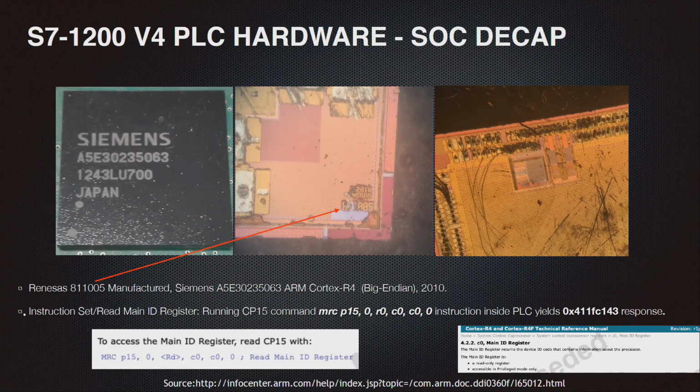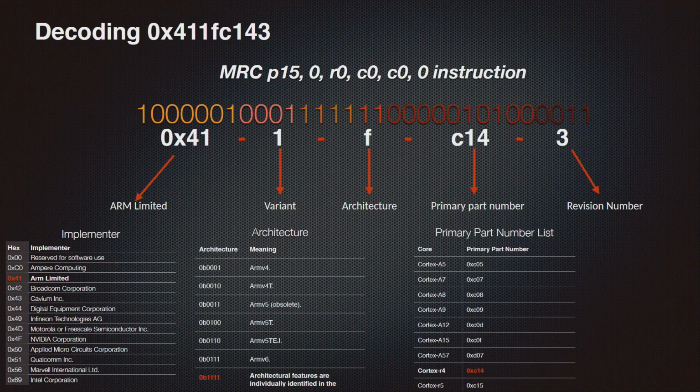First of all, what we looked at was the CPU itself. We wanted to get a view of what exactly we're working with, and this is some decapping of the ARM CPU, and you can see the exact models on there, which is a Renesas model from 2010 in this case. We also looked into the exact hardware ID that this Cortex R4 chip is made of. There are instructions in the ARM instruction set that you can use to query those different values, and you can parse those bit fields, and then you can see that it's in fact a Cortex R4 core with a specific revision number and so on.